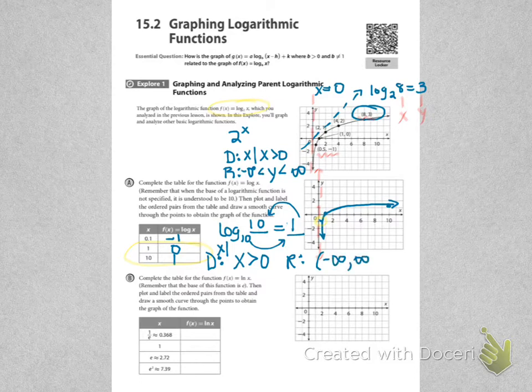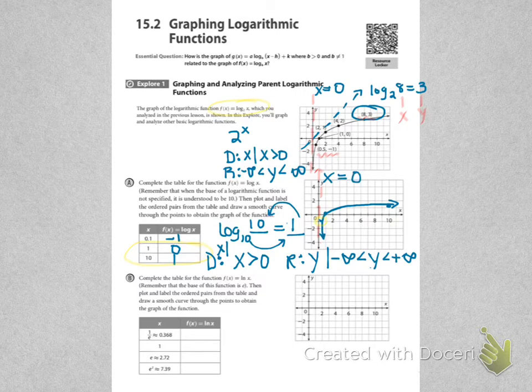I could use set builder notation. I probably should be consistent with what I did for the first one. So if I'm going to use set builder, I'll use set builder here. So I'd say y such that y is less than infinity and greater than -infinity. And then if I had to also identify the asymptote, I would say that it is at x equals 0, which is the y-axis.